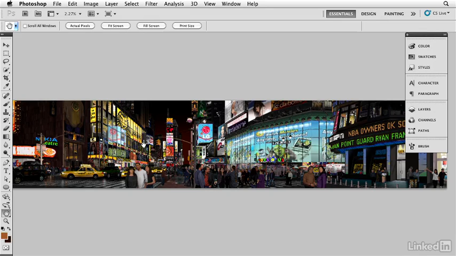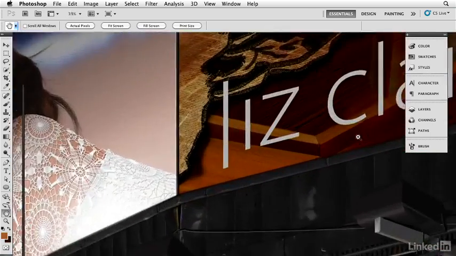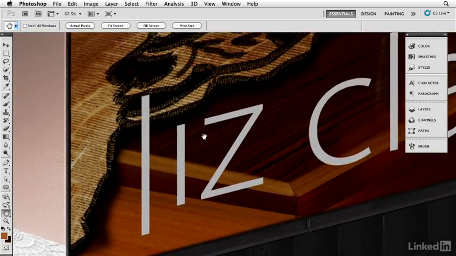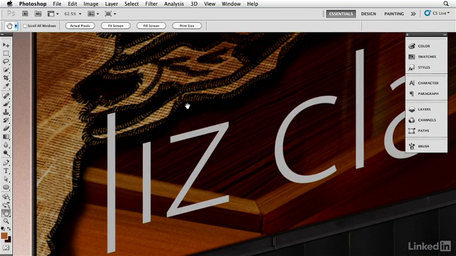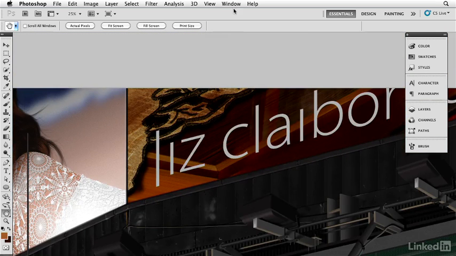Another brush similar to the one that we did for the chain is going to be employed here, but with some slight modifications to it. And that is right here, way up in this billboard, we see some embroidery right here on this little cloth placed over a dresser somewhere. This little embroidery here is what we're going to cover now. And basically this is being done with a specialized brush.